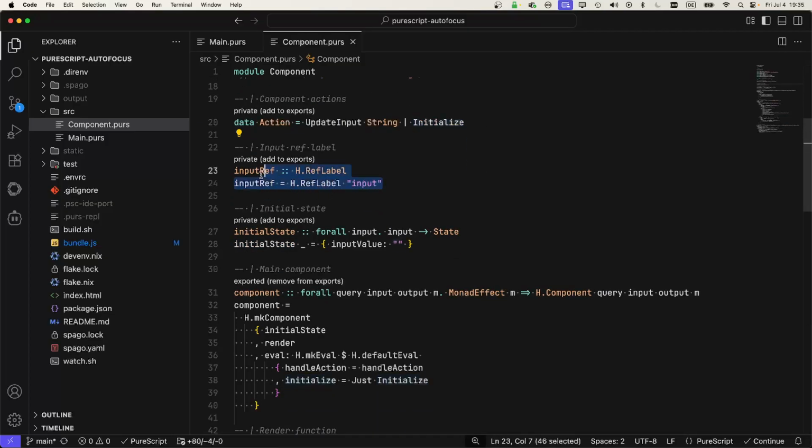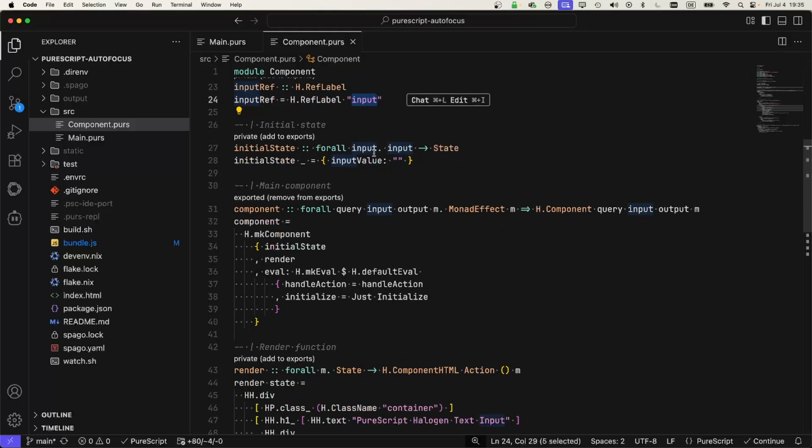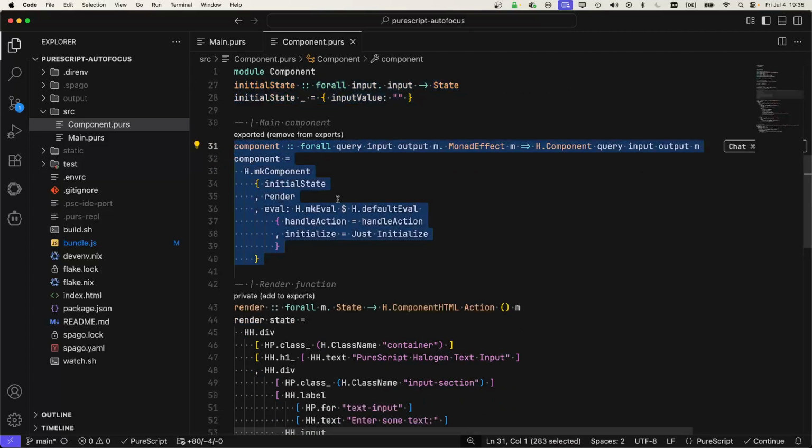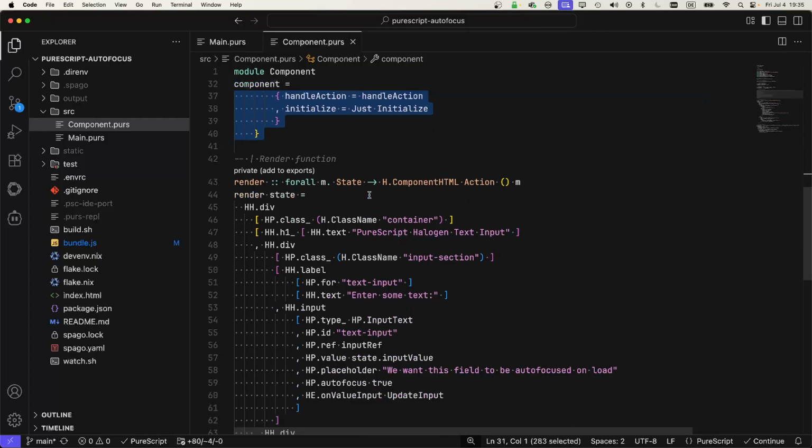The new part that we will need is this input ref. We can put a reference to an input element and name it, let's say input, but this we can choose whatever we want. And we can follow up with the initial state, which is the empty state at the beginning. This is the definition of our component. Basically, it is a very simple one.